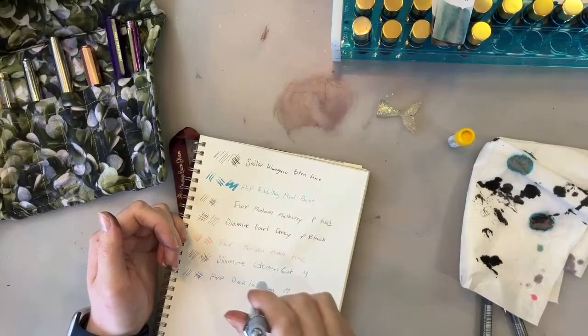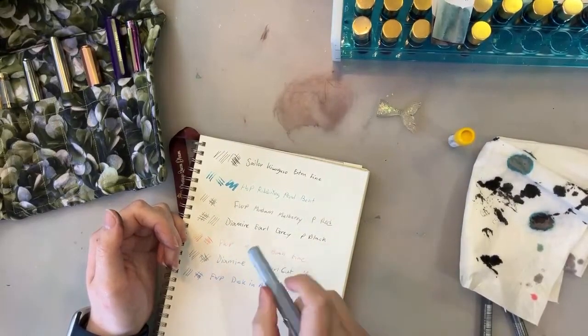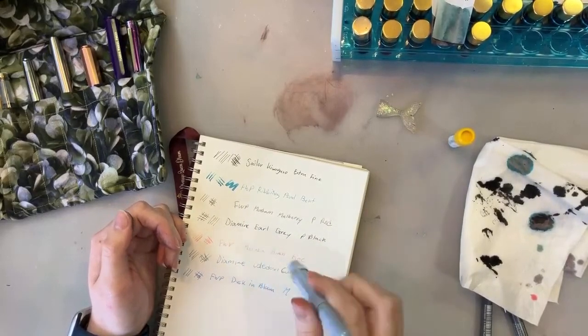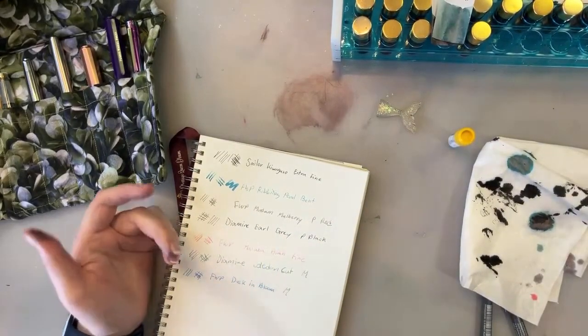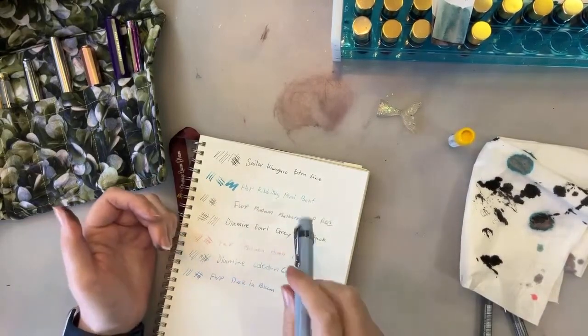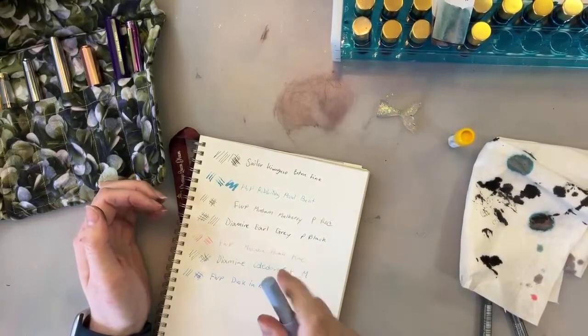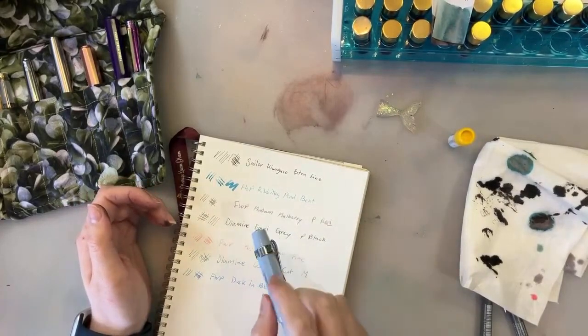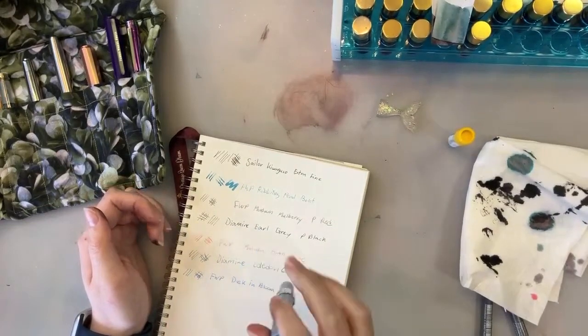I find that I'm much more picky with my fountain pen inks. I've got such a large collection of watercolors, and yet when it comes to fountain pen inks, at least when I'm buying them for myself, I'm much more selective than when it comes to watercolors, which I find quite interesting. It's weird to see how the two different hobbies are approached.